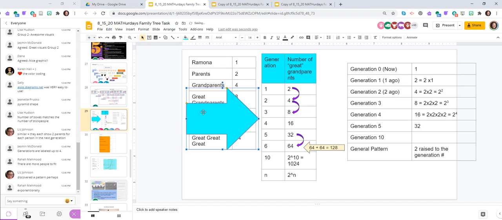Our group had talked about how we noticed in the right-hand column the number of great-grandparents. As you went down the column for each generation, the number of great-grandparents doubled. And we can see that with those little purple arrows. And then I asked you all, why I don't see this next number, because if we doubled 64, we would get 128. And I'm going to ask that question to other people. So if you weren't in that group, why don't we see 128 here? What's going on?